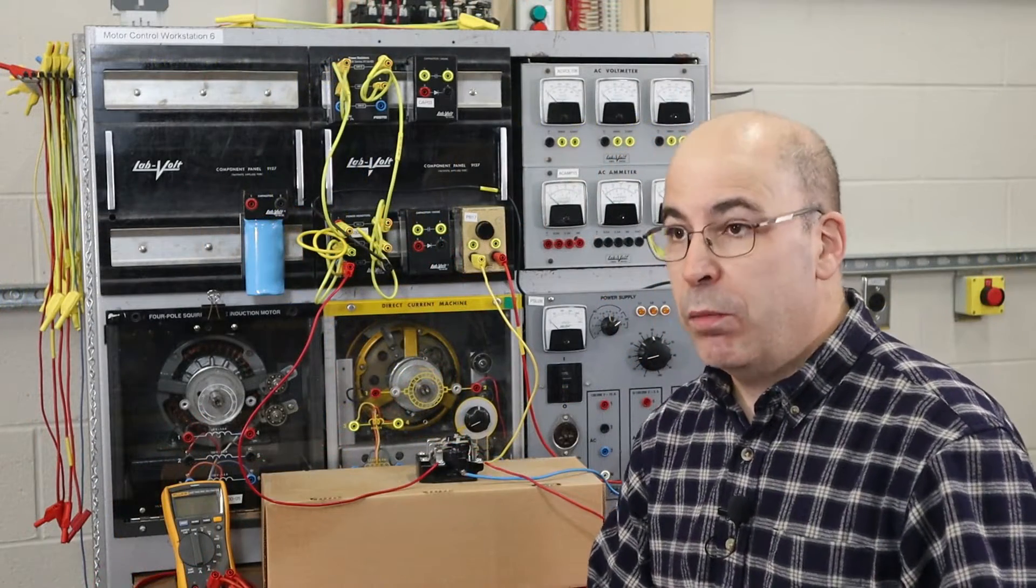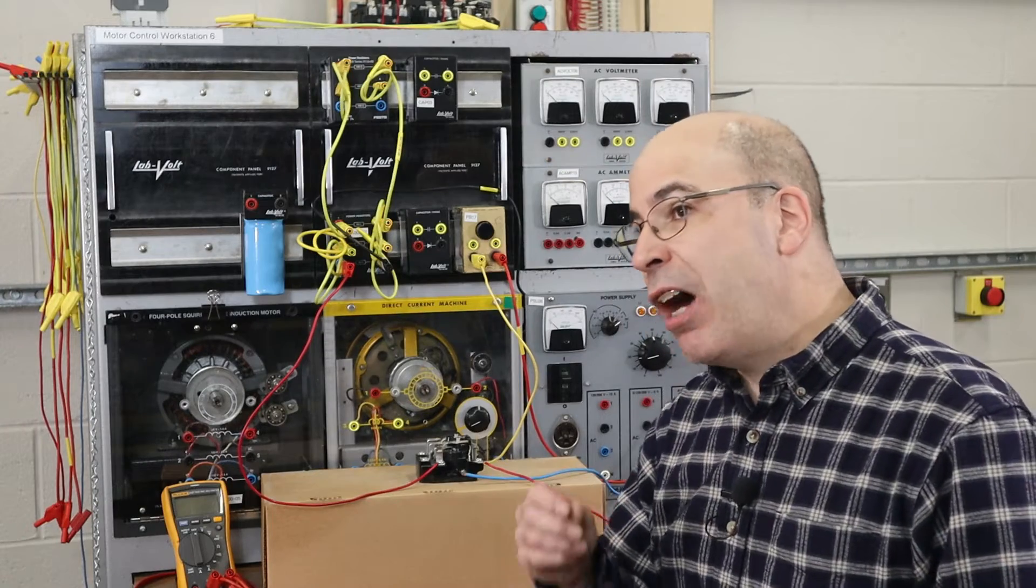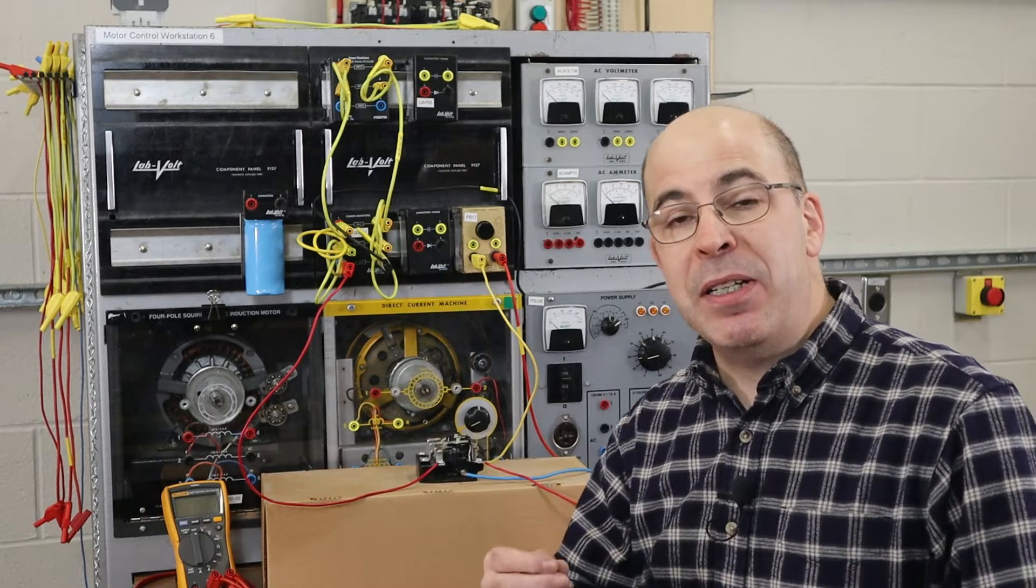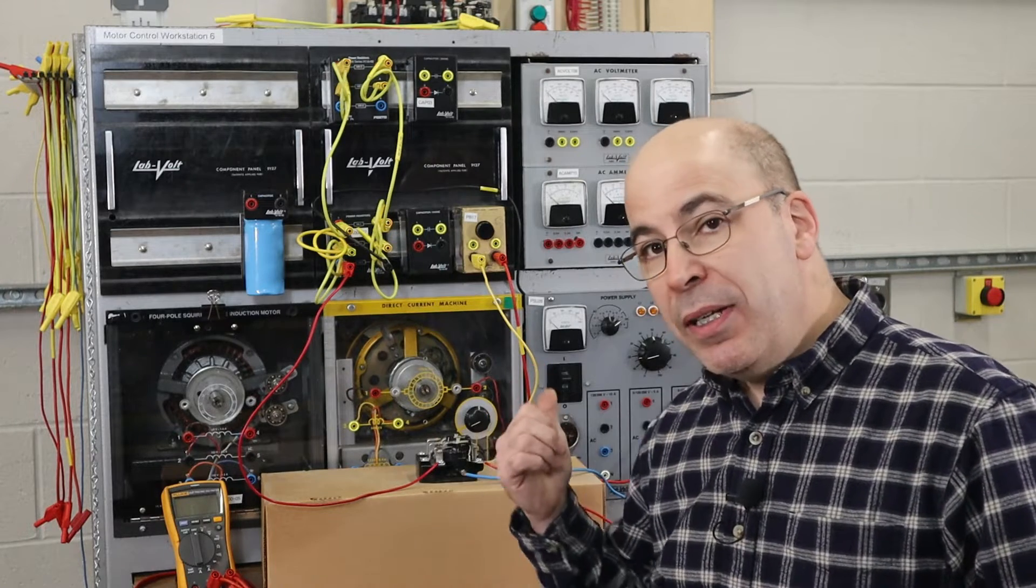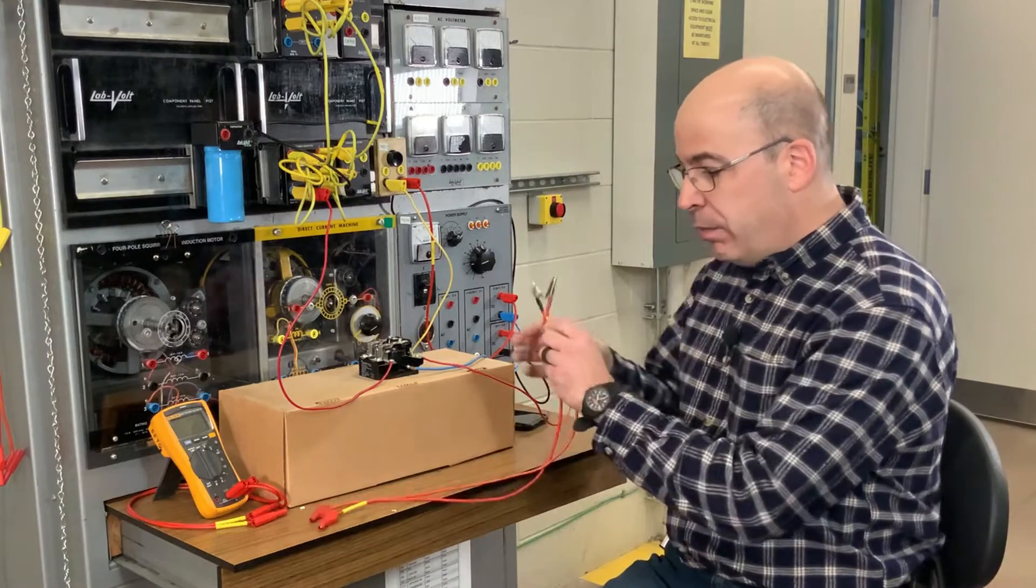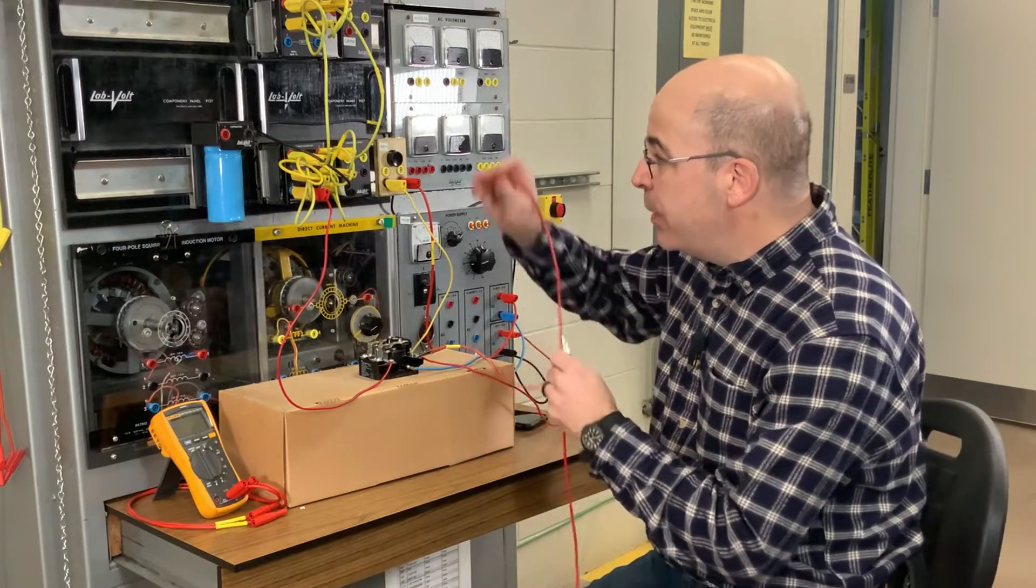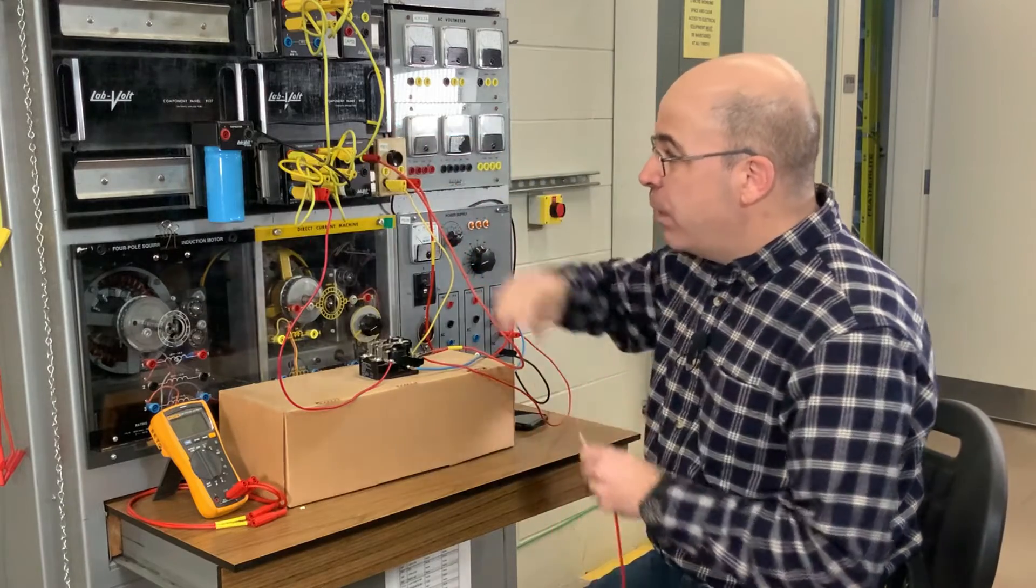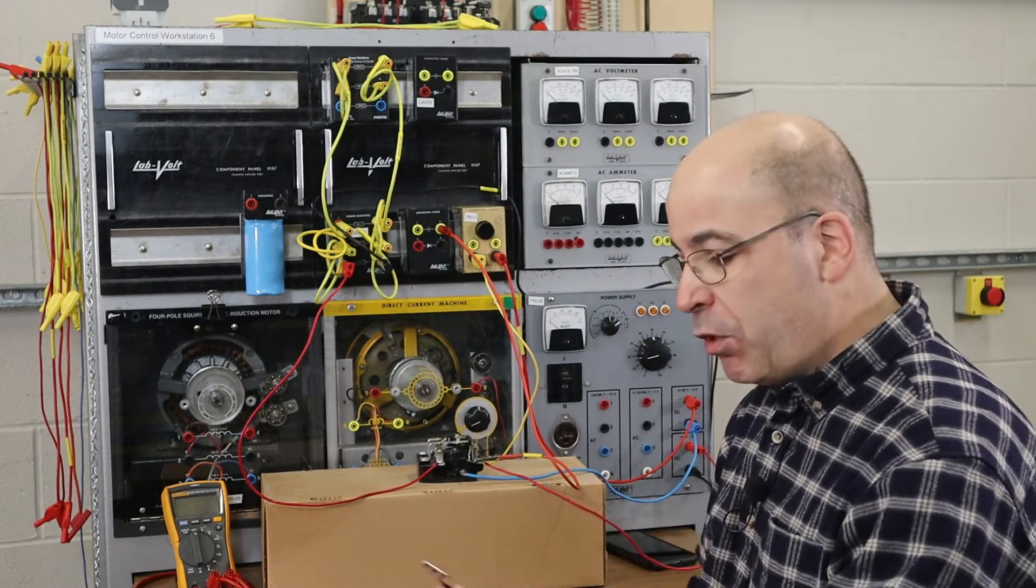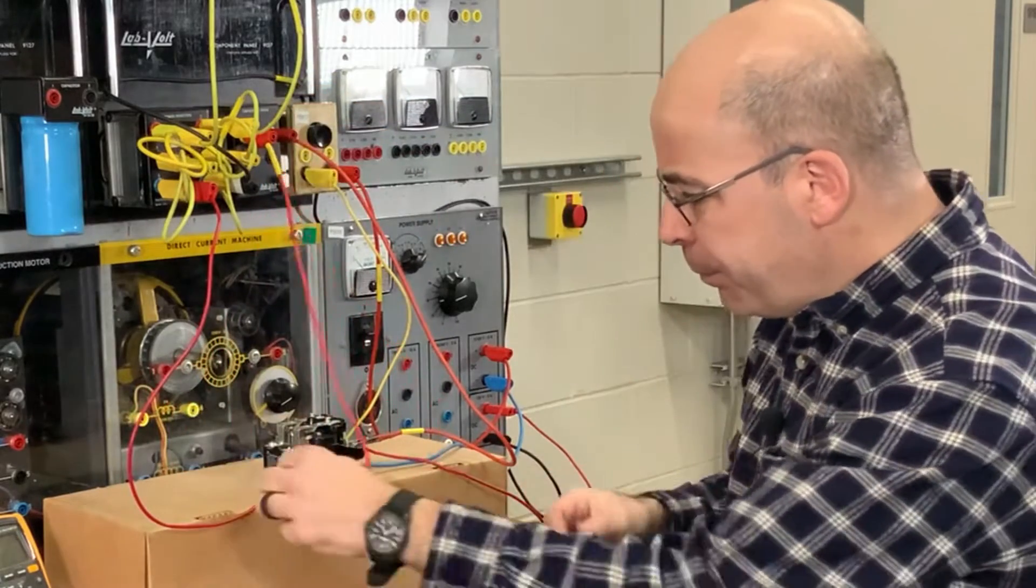I have just reset the workstation with the general purpose relay that has the clapper contacts. Again, I wanted to really showcase how effective this technique of using a capacitor in parallel with the contacts is at helping to eliminate the current. I'm going to demonstrate it and then take you through some of the theory associated with it and why it is so effective. I've got a set of leads with alligator clips and I'm going to put my alligator clip right across the common. Here is a capacitor. This capacitor is only one microfarad. It's not a lot, but it is going to have a dramatic effect.